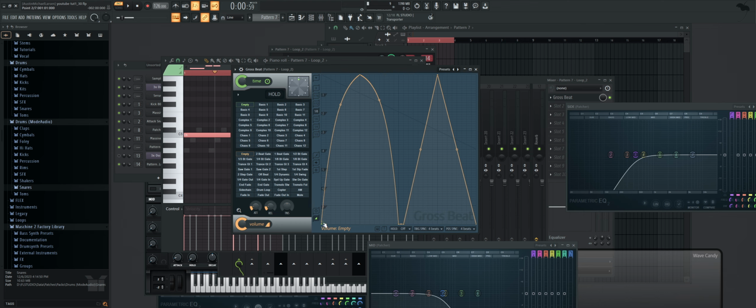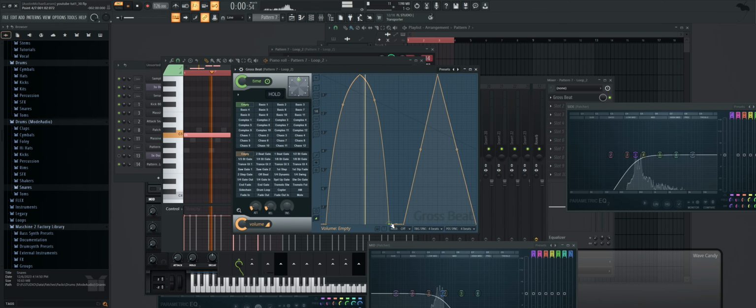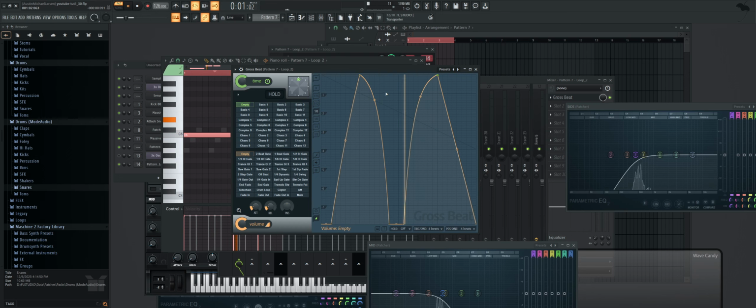Let's get rid of that. Got rid of the click. You get a cool pad droney-ish type of sound.